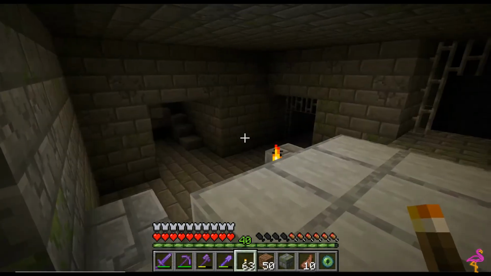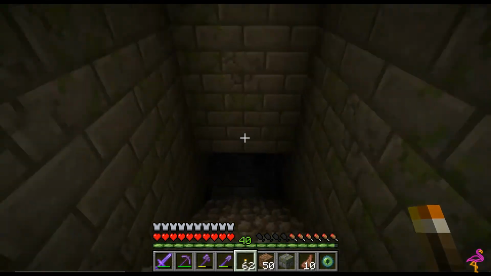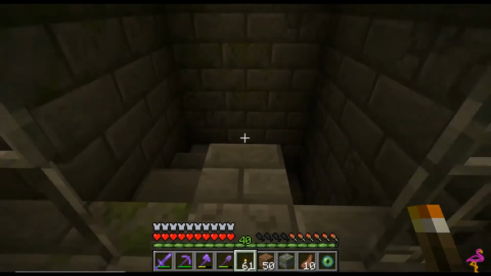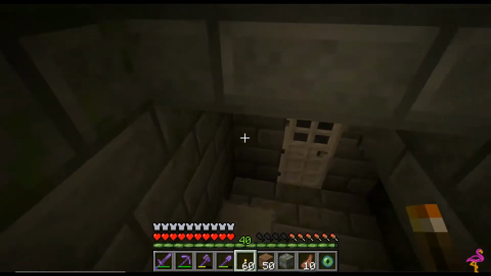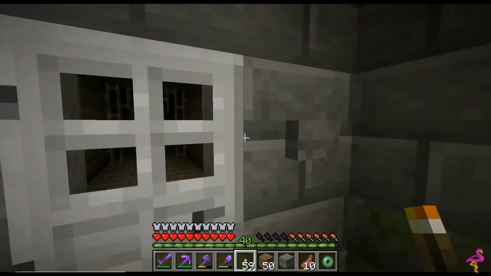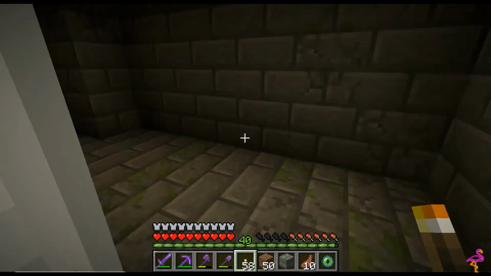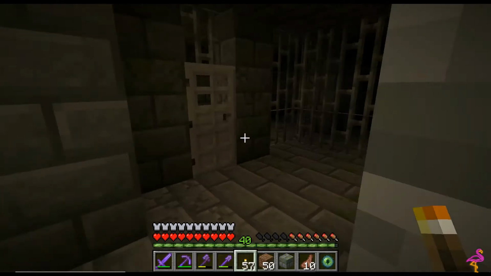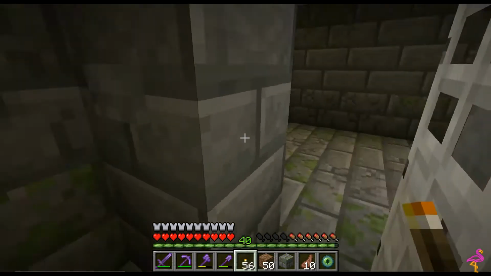The underground fortress. Okay. Yeah, we're gonna have to light this place up like the 4th of July, man. Or the 1st of July for us, technically. Ah, creeper. My sword's about to break. So many doors with buttons. Oh no, I didn't lock myself in.